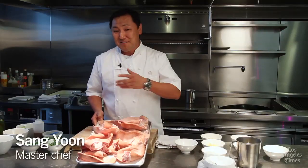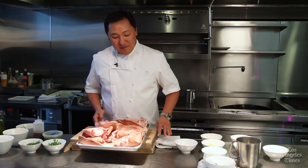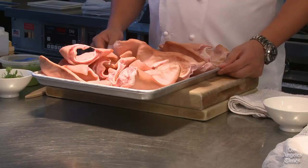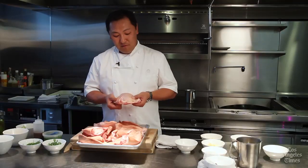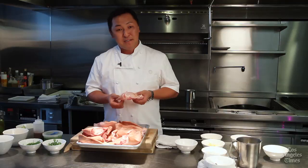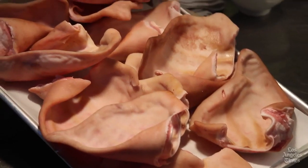If you've been going out and checking out some of the best restaurants in our city, you might have noticed pig ear on the menu. If you've had a sausage, a hot dog, or head cheese, you've probably already had pig ear — so there's nothing to be afraid of. The preparation I'm going to talk about today is something you can do at home, using one of my absolute favorite culinary tools: the pressure cooker. It's ideal for this because it breaks the cartilage down. These are quite tough and require hours of conventional cooking, but with a pressure cooker, an hour is all you need.